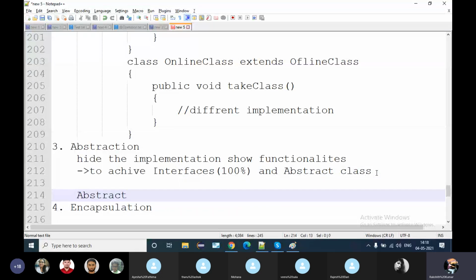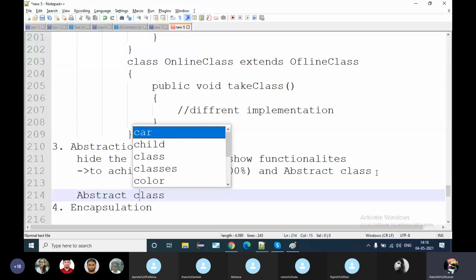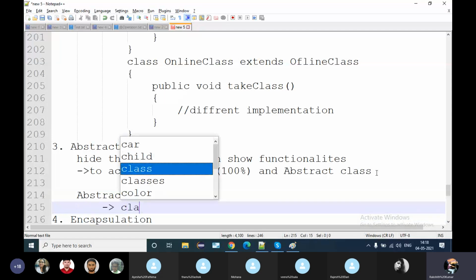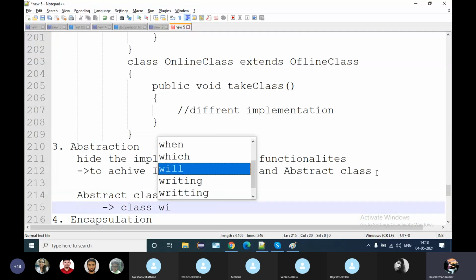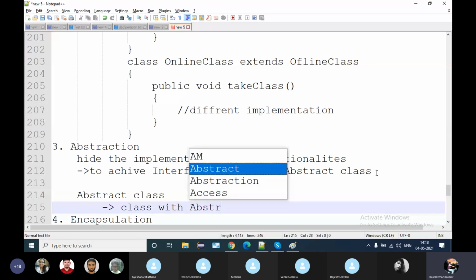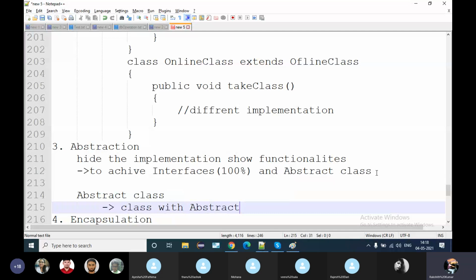Now, if you take abstract classes, why do we need an abstract class? What is an abstract class? A class declared using the keyword abstract is called an abstract class. If you see the keyword abstract on a class, we call it an abstract class.